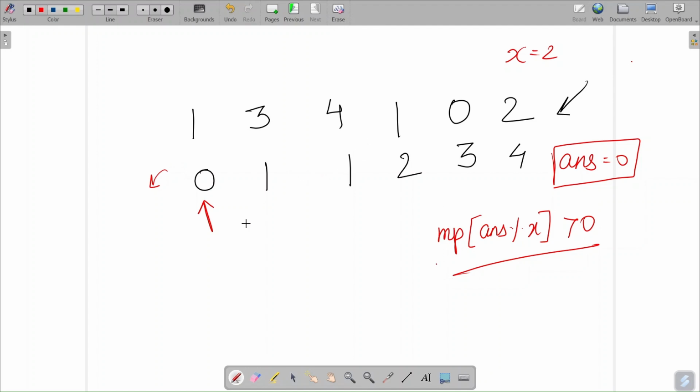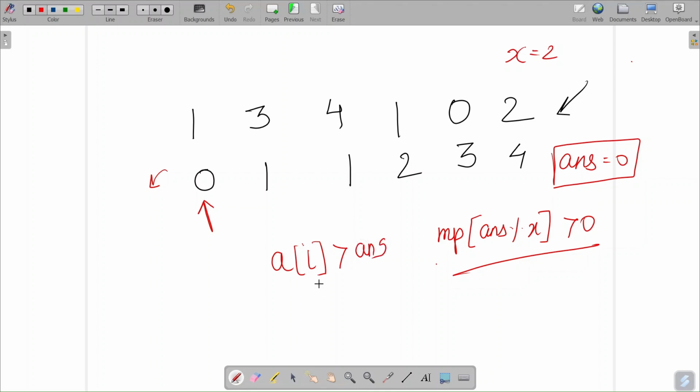Now what we do is that we check 3 things. This our a of i, if it is equal to our answer, then increase our answer. Okay. Second thing is that a of i is greater than our answer.